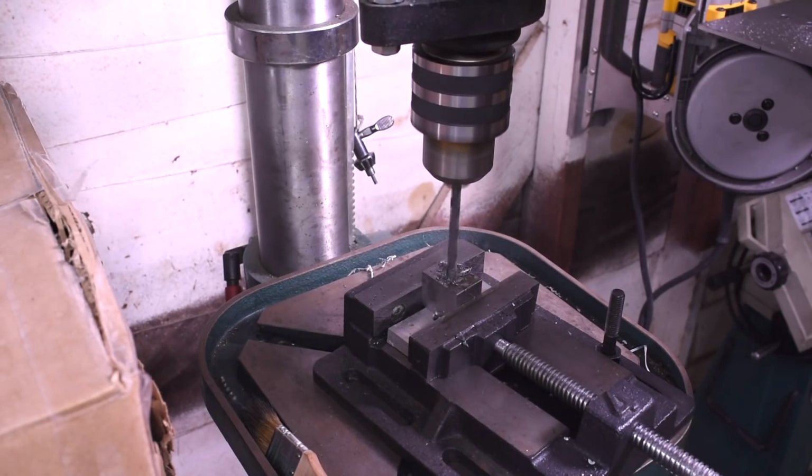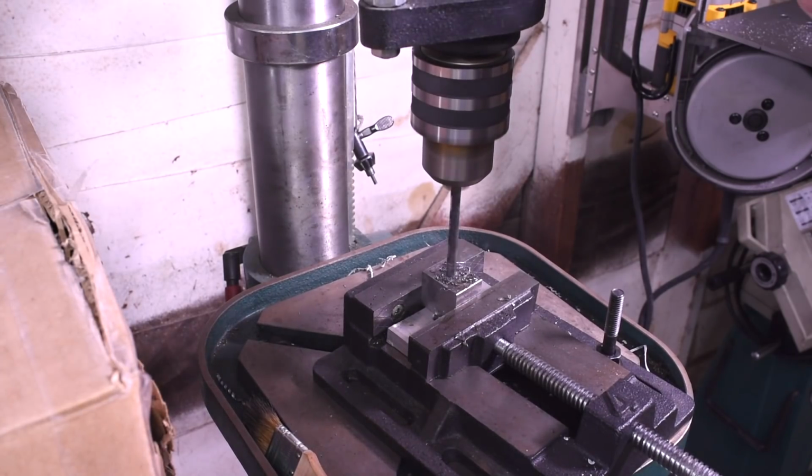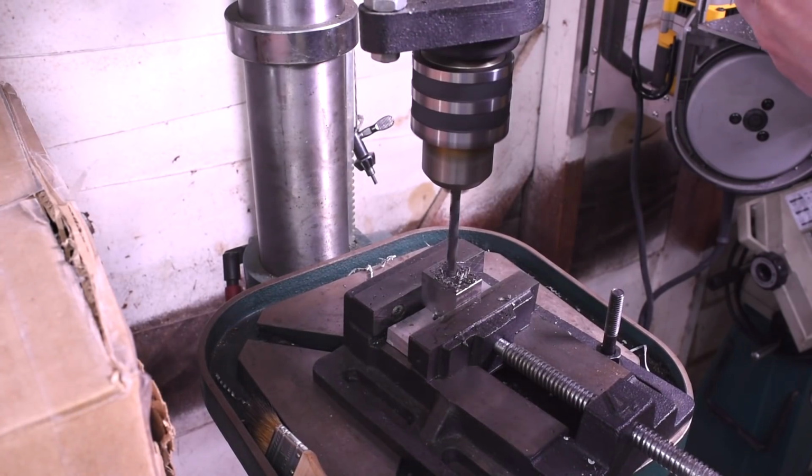Hey, viewers, nobody tell this drill press vise that it's being used to make its own replacement, okay? Thanks.